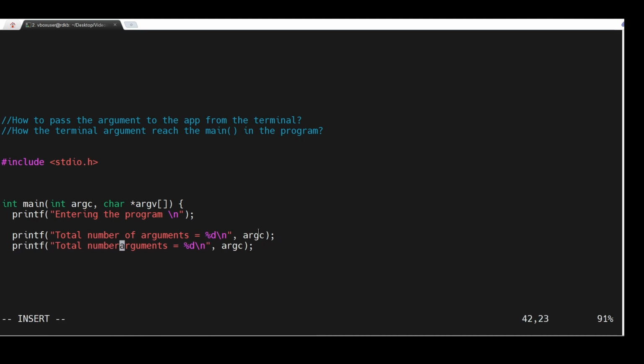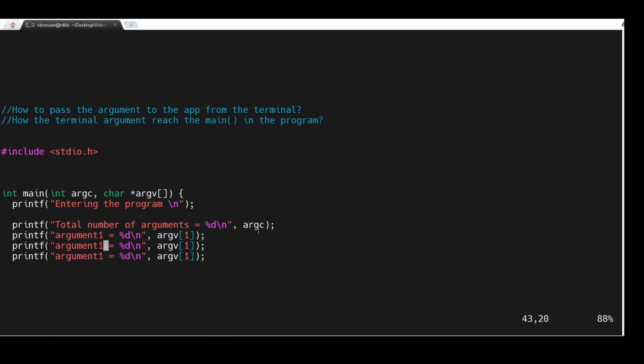So for example, I have three arguments. So I'll do like this. Argument one is argv, and here I have first argument. Okay, then second and then third. So I'll just do second and third here and just change the value to check are we getting the correct value.